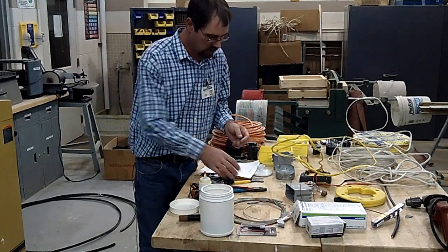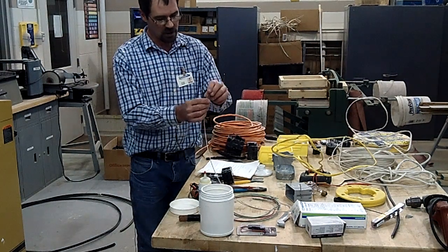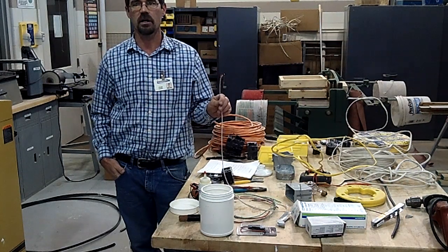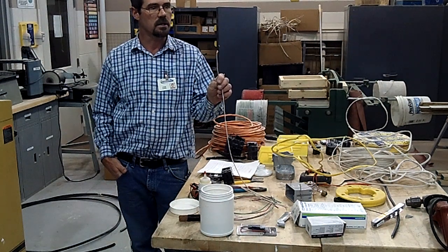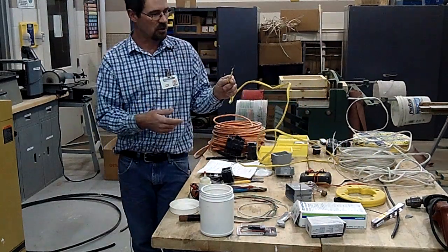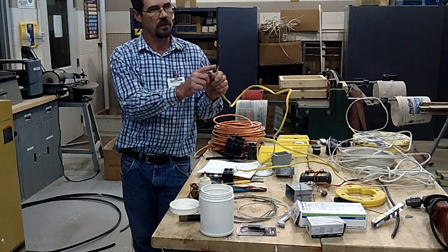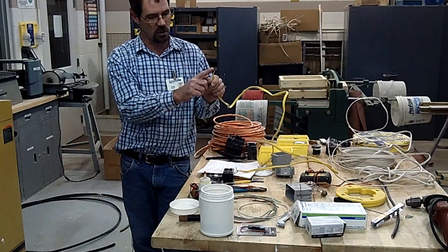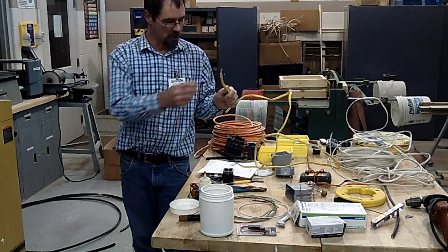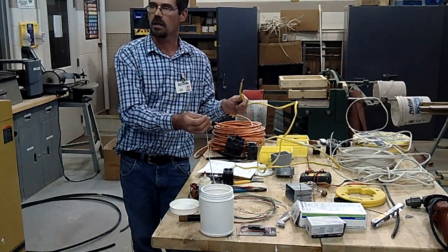The wire sizes are the same — a certain diameter of copper. See how this commercial wire is stranded? Have any of you messed with stereo or speaker wires in your vehicle? It's more stranded like this. Romex — which is actually a brand name — is non-metallic sheathed cable, and it has a solid piece of copper in it. That's one reason you can't use it in commercial: it's a lot stiffer, so it would be really hard to pull through conduit, and it heats up more because of the solid strand.